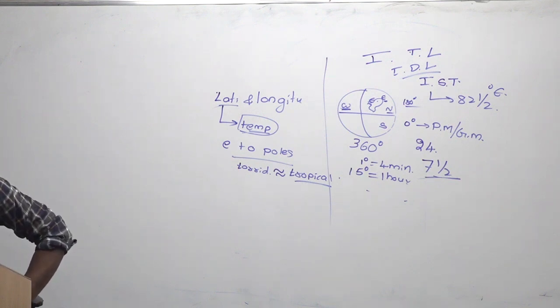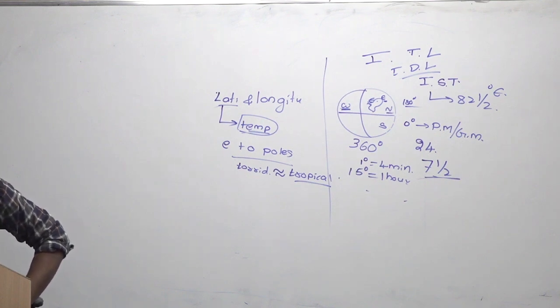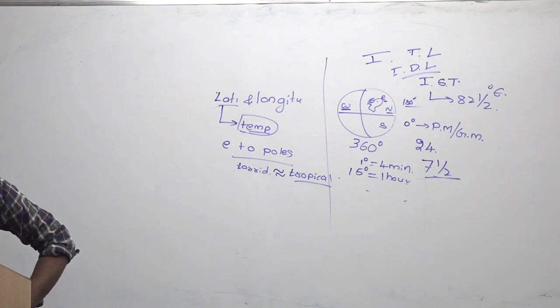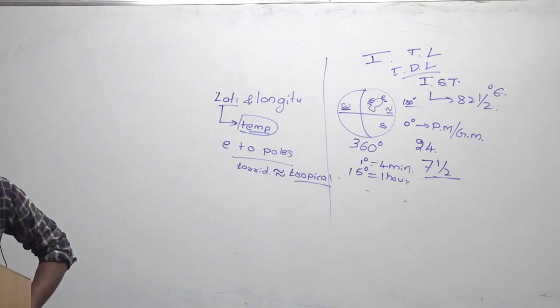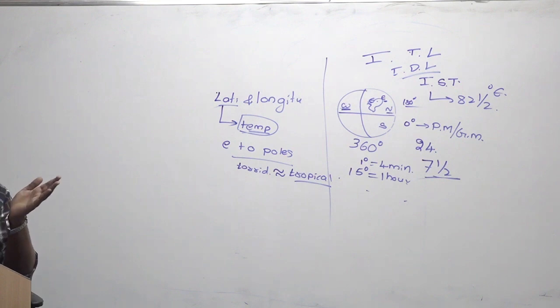how can we choose a particular place as 12 noon? How can we choose a particular place is having 12 noon? Where the shadow is shortest. Why the shadow will be shortest? Sun will be directly inclined. So when the direct 90 degrees means shadow will be less, intensity will be more.